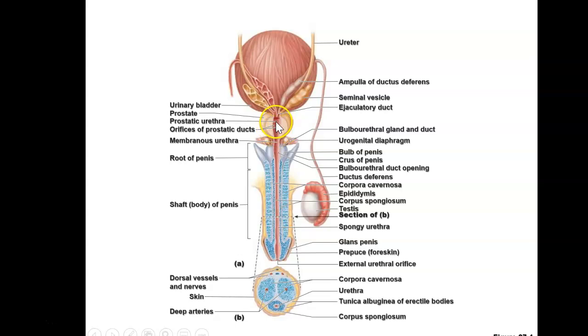Again, this is another picture showing you where some of these glands are. Here is the bladder. Here are the seminal vesicles, which sit right to the sides of the bladder. Down here is the prostate gland, right below the bladder. And then over to the side is the bulbourethral gland. And here's the urethra, where the sperm or the semen would exit. In the next diagram, we're going to talk about the tissues that make up the shaft of the penis. So this is another diagram showing the different locations of those glands and the tubes. And, obviously, over here are the testes.